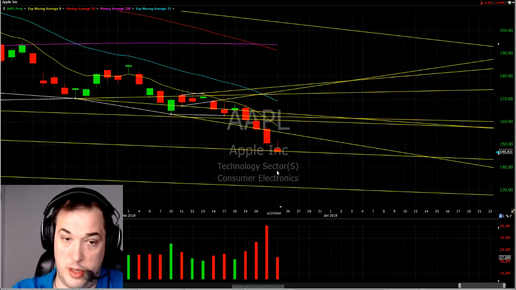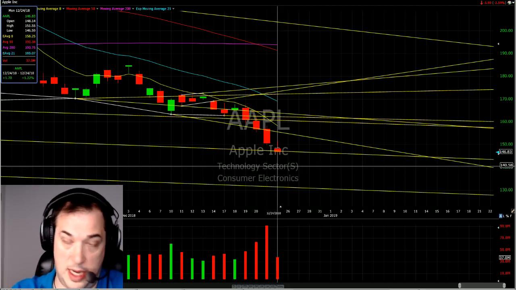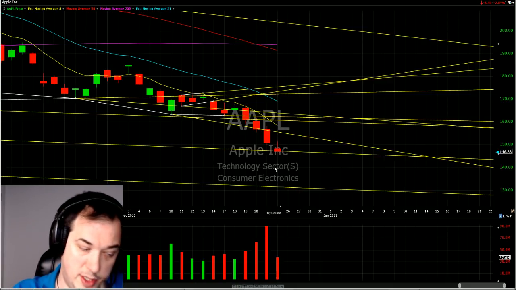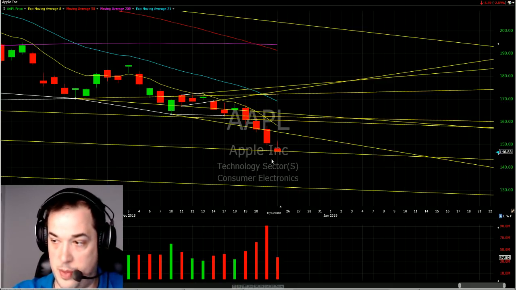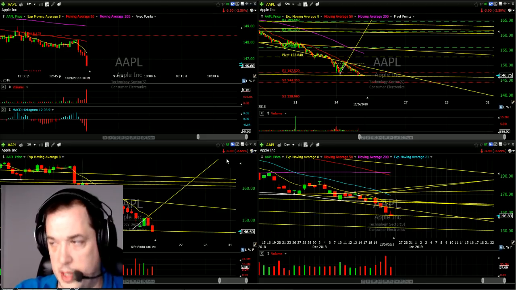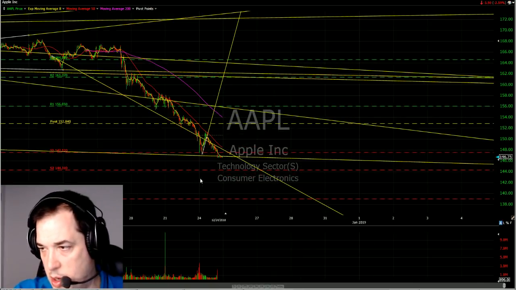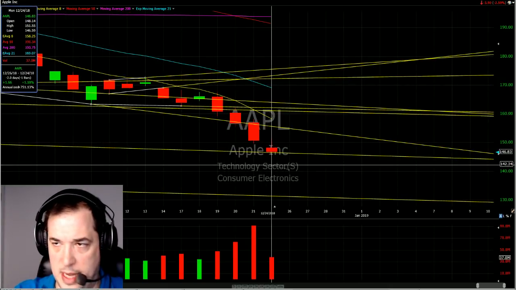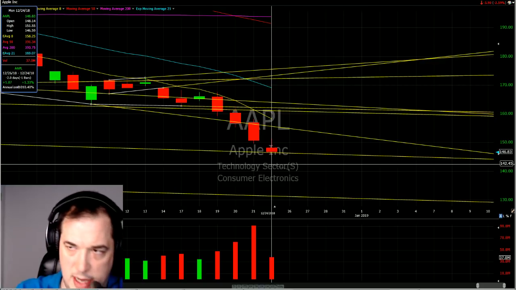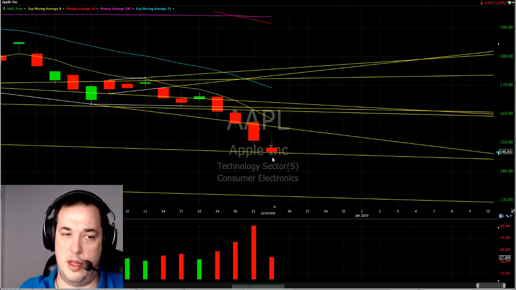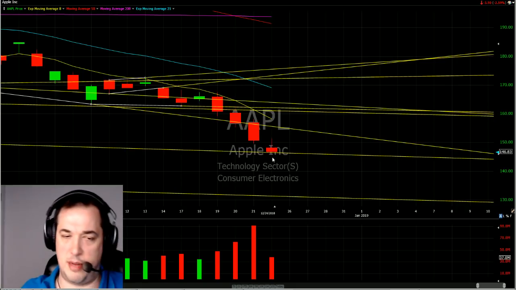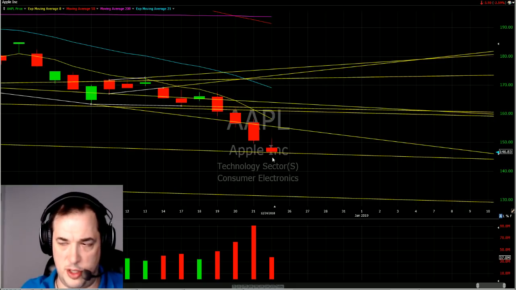So Apple, which plummeted just like everything else on Monday, what if I told you our support on Apple was $146.27? Would you believe that? Would you believe that if that was our support in Apple? Would you believe that that was our support in Apple when it bottomed out at 146.59? Would you believe that it was 32 cents off on the bloodiest, biggest red down day ever on Christmas? Do you think I'm a time traveler and I'm just fudging the numbers up to try to convince you otherwise?